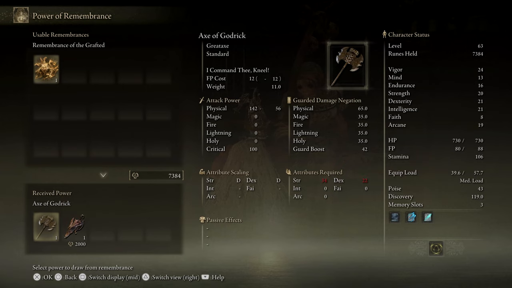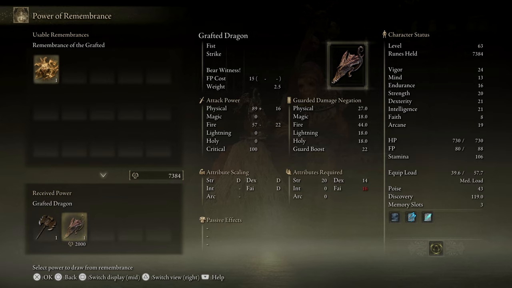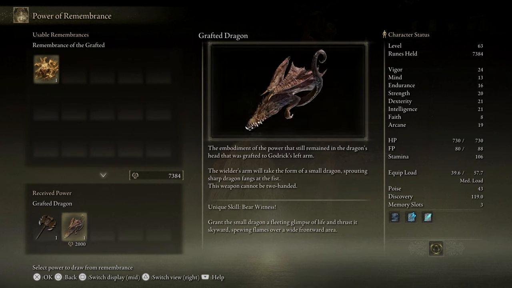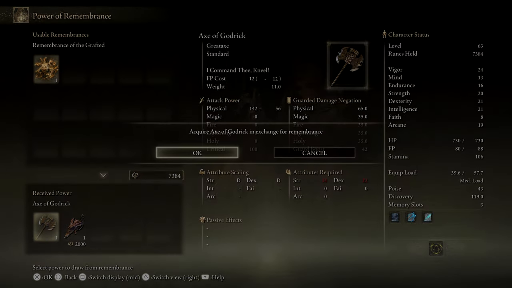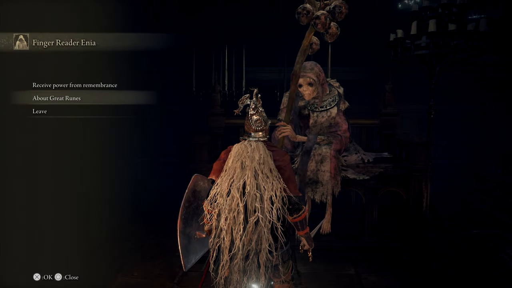Can I see the dragon stats really quick? We need faith. It can breathe fire, 100% critical, and 89 physical. Grant the small dragon a fleeting glimpse of life and thrust it skyward, spewing flames over a wide frontward area. There's better dragon spells we can learn, so I'm just gonna get this one. That's pure power I just saw. Nice.